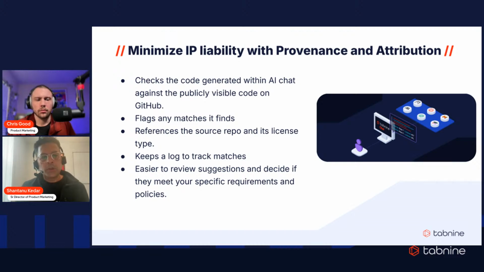The other critical thing to note is that since Tabnine reads code like a human, it will flag not only the output that exactly matches open source code, but it will also flag output if there is a functional or implementation match. So this way, Tabnine will flag cases where the overall function is the same, but the variable names are changed. So again, a really neat feature to have.